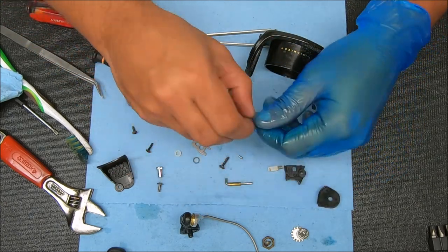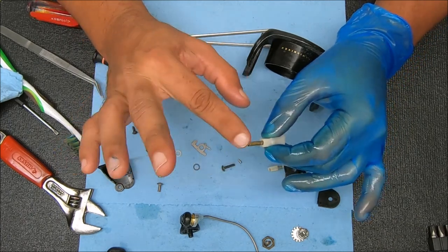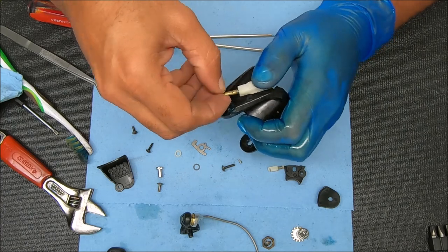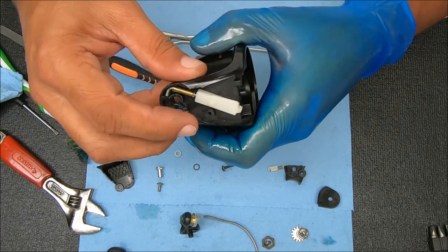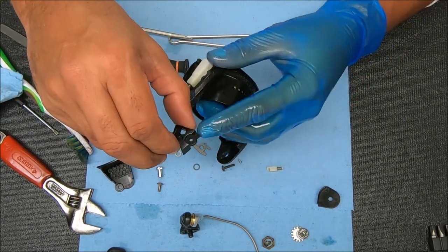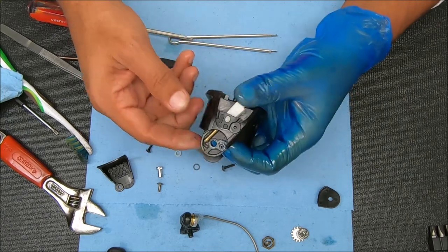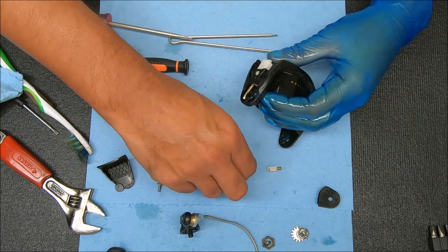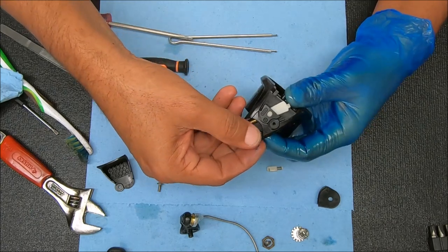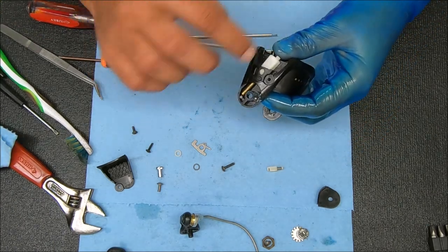Before we do that, we're going to stick our spring in. You don't need to put any grease on this, though you certainly can. Drop this in place and make sure that end is facing up. Now we take this piece and stick it over there — that little hole in the middle will fit over the shorter tab, and this little round piece will fit in that curved area. You might have to pop it in a little bit, but it should snap into place. Now I'm going to put this pin in before I forget, and I'll keep an eye on it before I cover everything up.